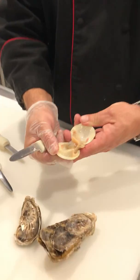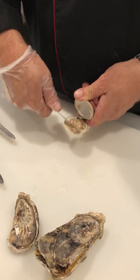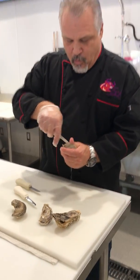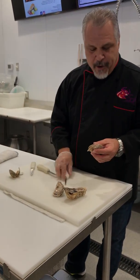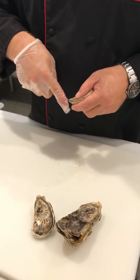Look at those beautiful little necks. They are briny, salty, tasty, meaty. Oh, one of my favorites. Our blue point here. See if we can French shuck this from the front.